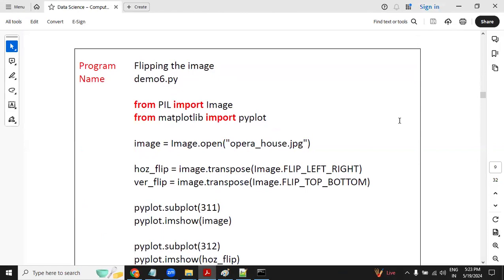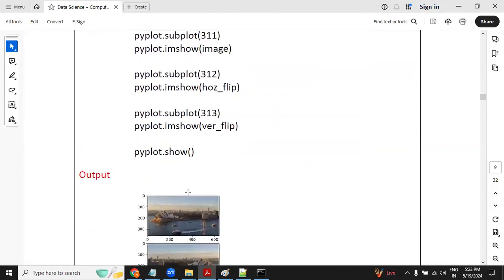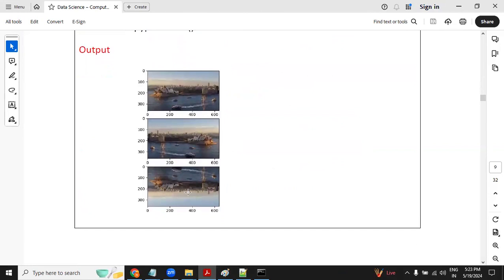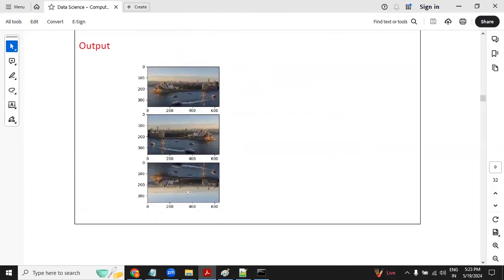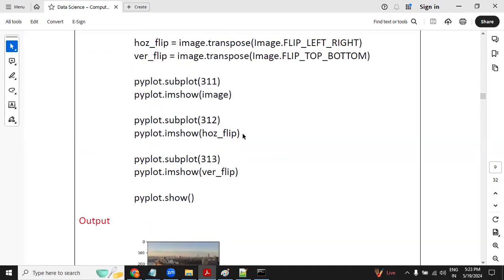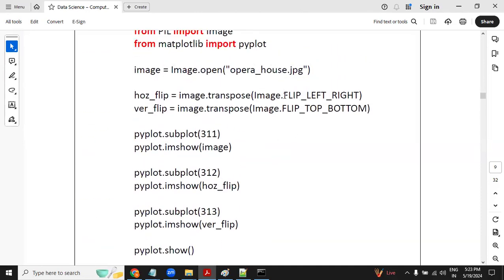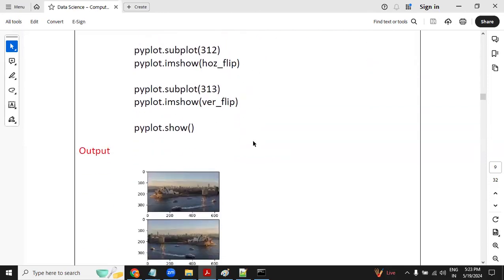Look at the output actually. Sir, wow, this is seriously beautiful. Did you understand, this is the original image? The original image is converted like this. The next one, the original image converted like this. What exactly are these, do you know? The first one is a flip left to right direction, and then flip top to bottom direction. This is seriously super, sir.